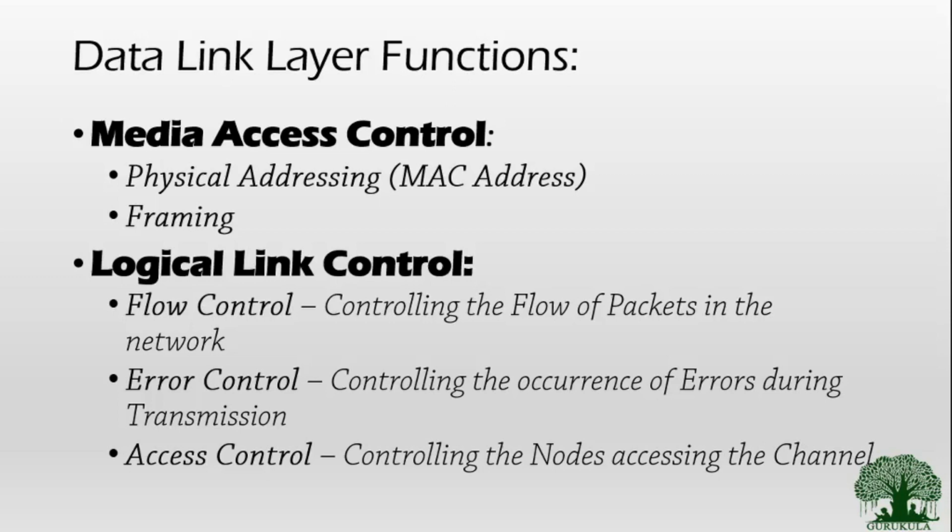And to just brief about each and every function of the data link layer, first to talk about physical addressing, we very well know what physical addressing is. That is a permanent address for each and every node that is going to be connected on the internet, and we also call physical addressing the MAC address. Your physical addressing will be embossed, or burnt, on your network interface card itself, which we cannot change at any point in time.